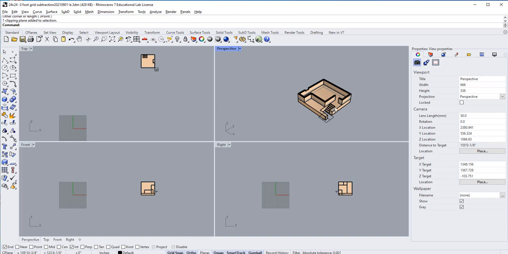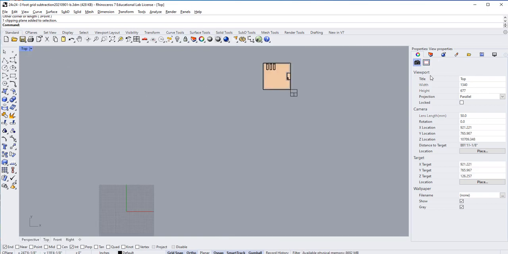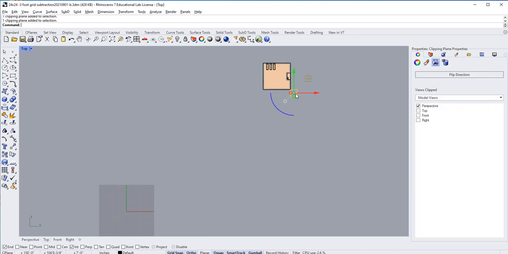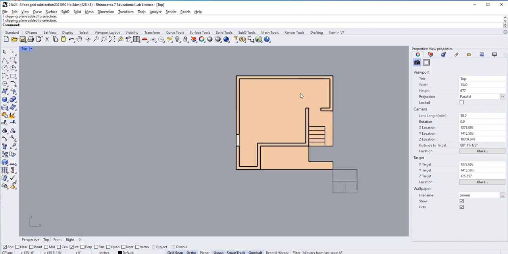The floor plan actually works only in the top view because we're looking straight down at the object, right? So select the top view, select the clipping plane, and activate that view. So this is what we have as the drawing.